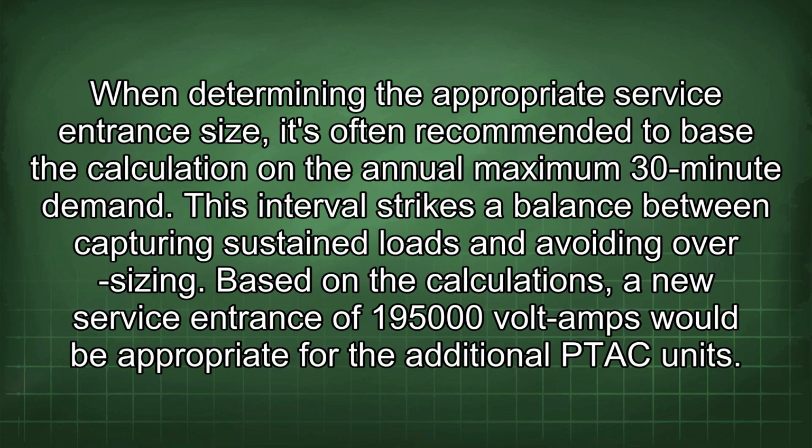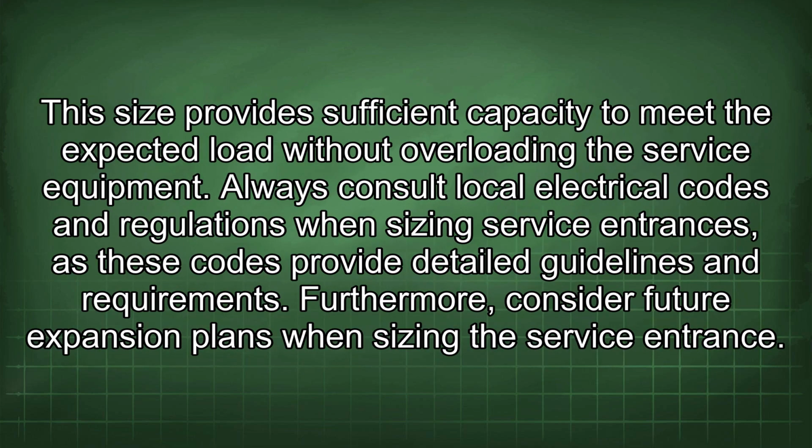When determining the appropriate service entrance size, it's often recommended to base the calculation on the annual maximum 30-minute demand. This interval strikes a balance between capturing sustained loads and avoiding oversizing. Based on the calculations, a new service entrance of 195,000 volt-amps would be appropriate for the additional TAC units. This size provides sufficient capacity to meet the expected load without overloading the service equipment.